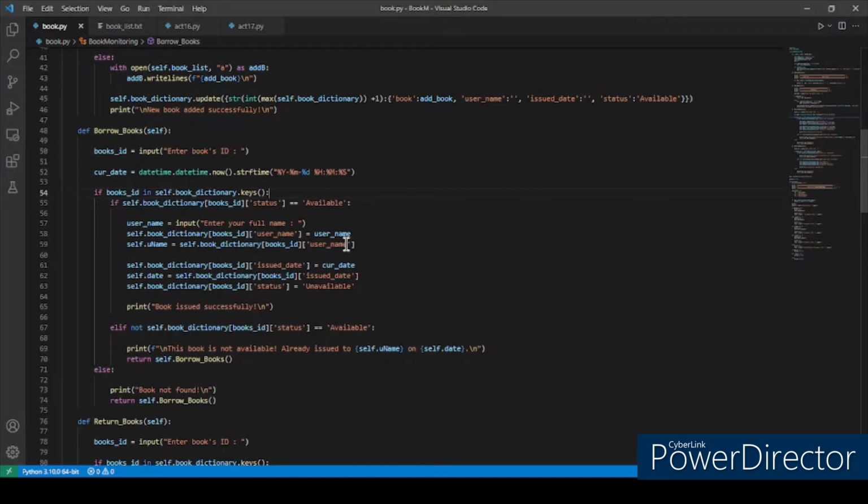After that po, mag-update na po yung username, issue date, and also the status na kanina is wala pa pong laman. So, yung username, of course, the name na in-enter ng user, then yung issue date kung kailan po niya pinarrow. So, after that po, book issued successfully will display.